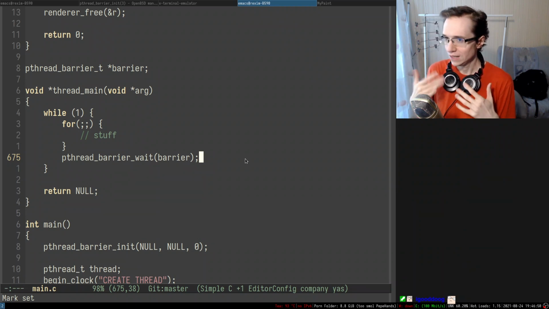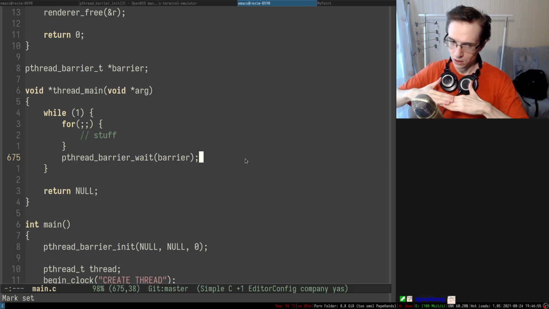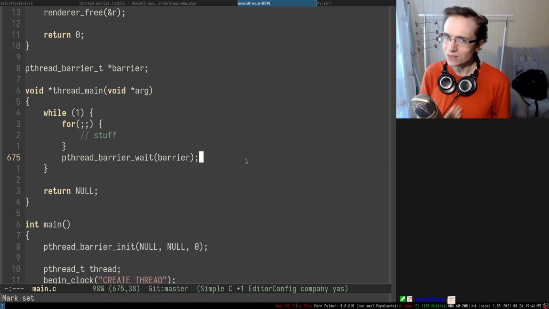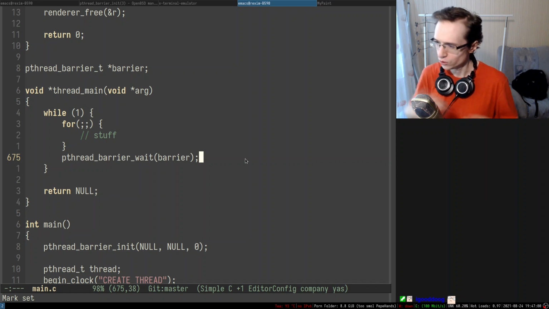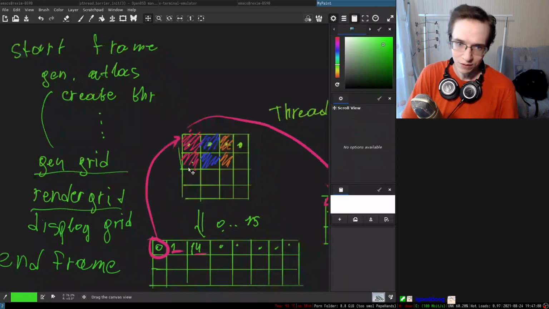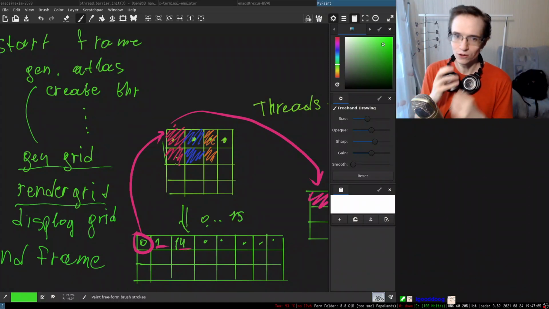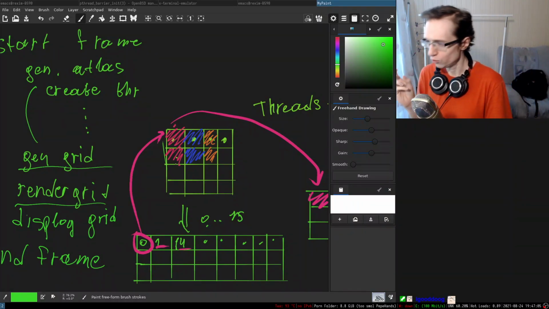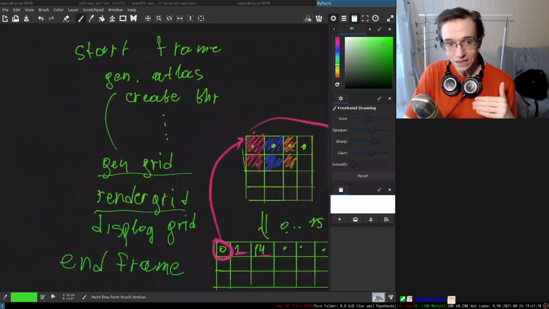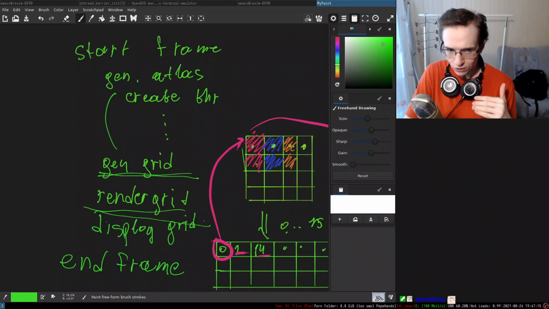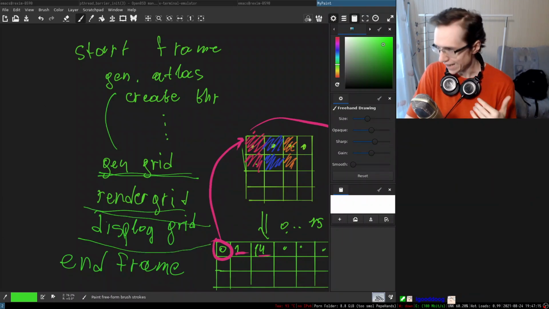So basically, it allows the threads to synchronize at some particular point, which sounds roughly like what we want, believe it or not. We want to have a bunch of threads that re-render the atlas, each of them re-rendering their individual sequence of tiles, and then we want them to stop and wait until we finish generating the grid, rendering the grid, displaying the grid, and go again to regenerate the atlas.